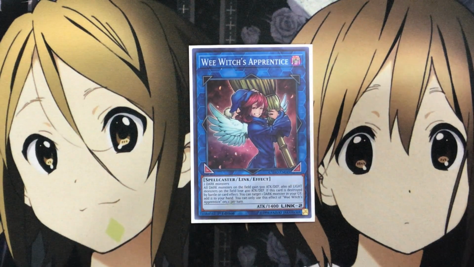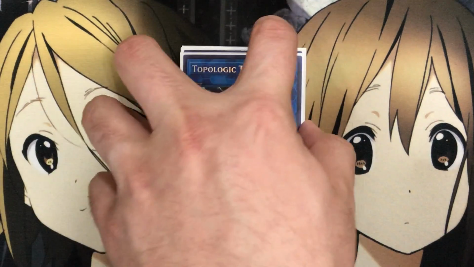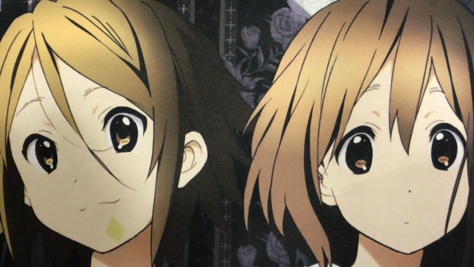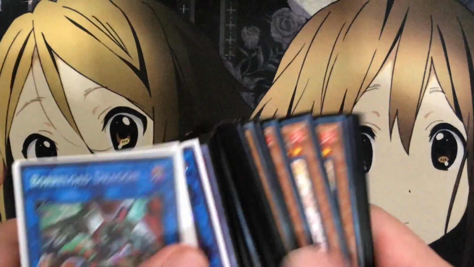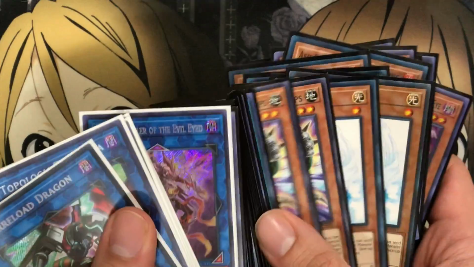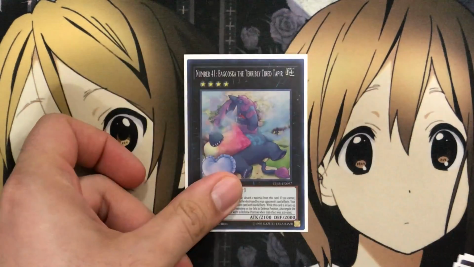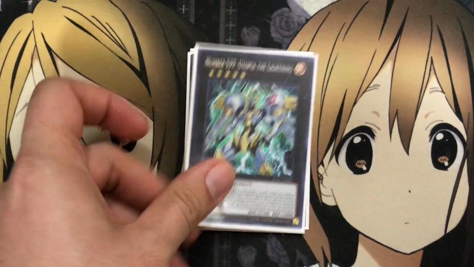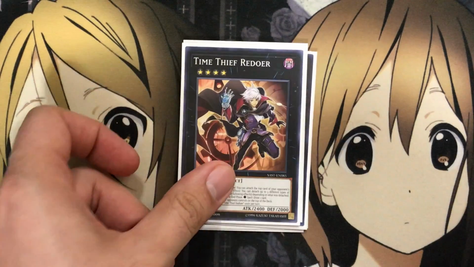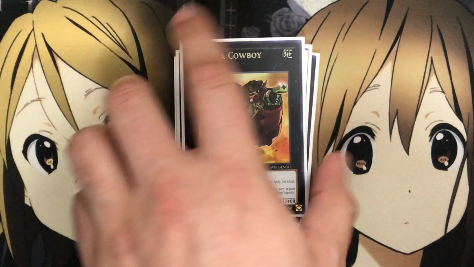So 1 Wee Witch Apprentice, 1 Nightmare Cerberus, 1 Nightmare Phoenix, 1 Topologic Trisbaena, and 1 Borrelload, and with Medusa and Surzial being basically the level 4s for both of them, I decided to run just a generic Xyz lineup. So 1 Baguska, 1 Utopia and Utopia the Lightning, 1 Abyss Dweller, 1 Tornado Dragon, 1 Time Thief Redoer, 1 Steelswarm Roach, 1 Exciton Knight, and 1 Gagaga Cowboy.